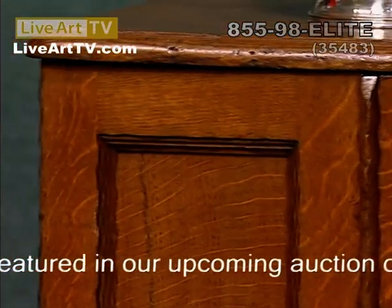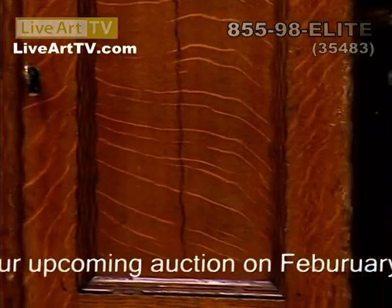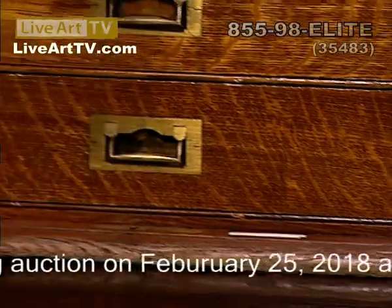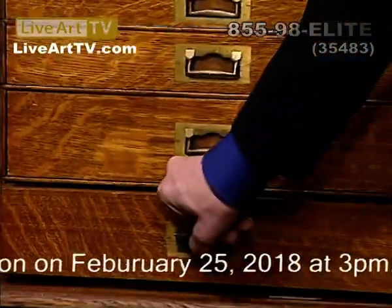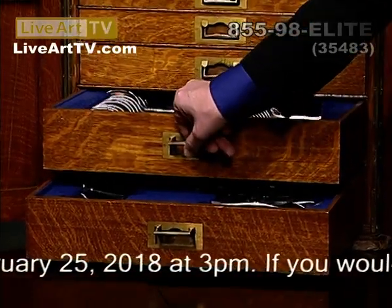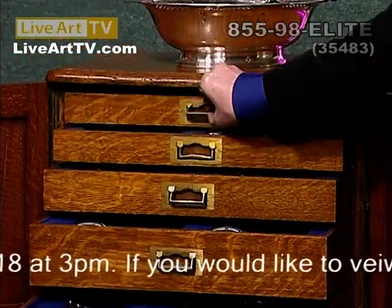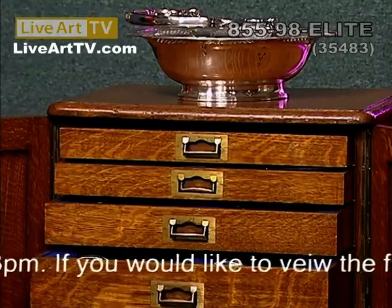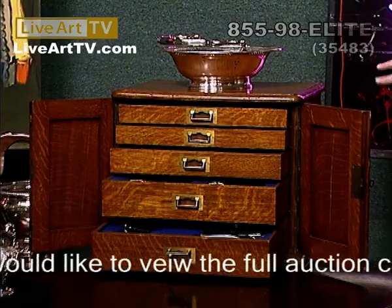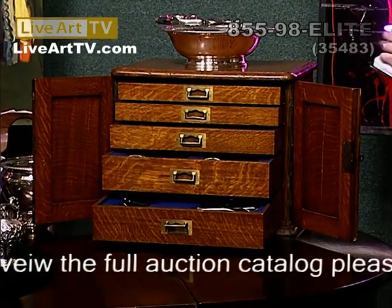I hope you have a chance to appreciate it, possibly purchase it, but at least get to look at it today and say, wow. Show it to your family or share it with your family. There's a beautiful array of pieces. If you just joined us, there's an entire collection of flatware in here, 149 pieces. We're going to have many other silver pieces at the auction, but to find a full set like this is very rare. The estimate was so reasonable, sort of shocking to me.